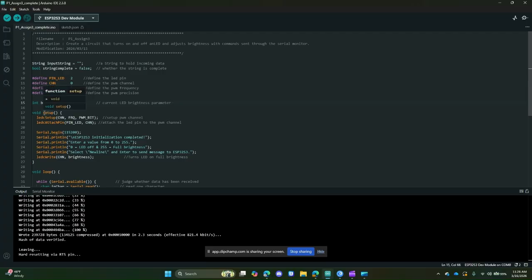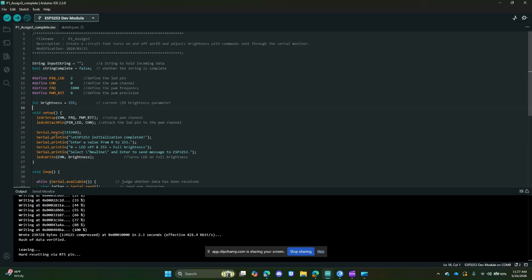And then this is the setup block. Here we're setting up the PWM channel, associating the channel, frequency, and PWM. The next line, we're attaching the designated LED to the channel that we used for the PWM.